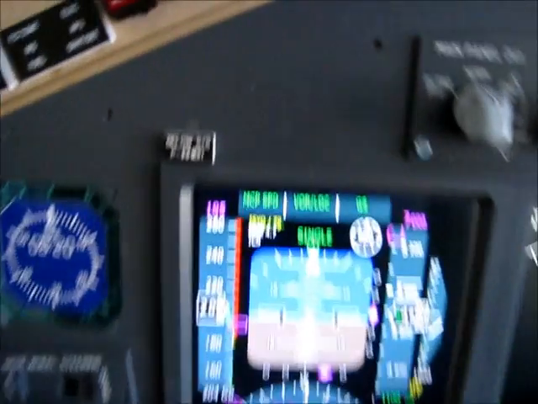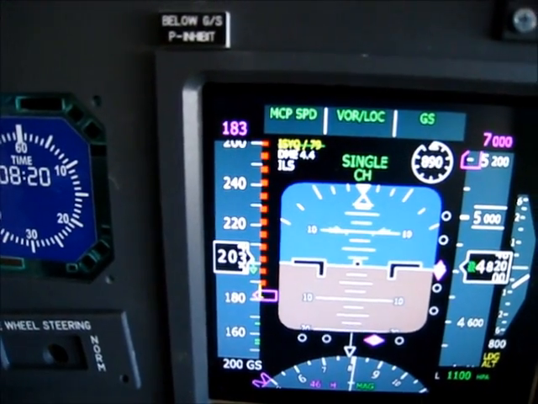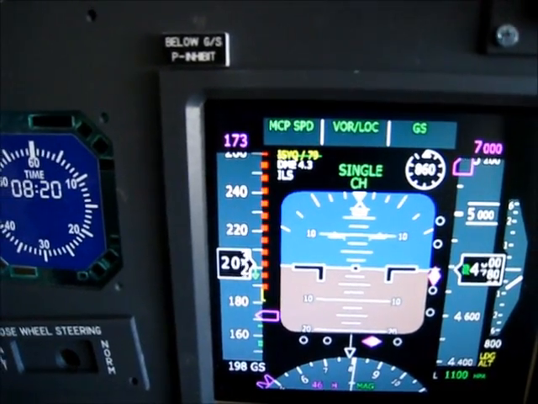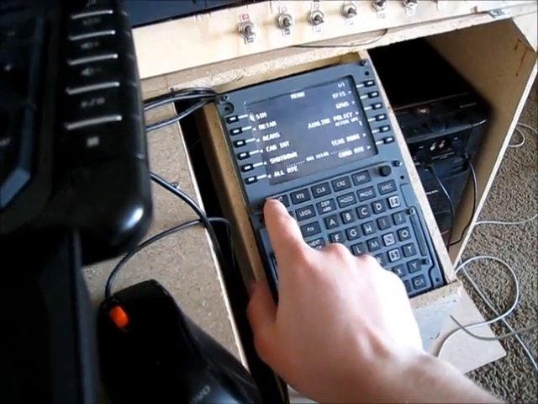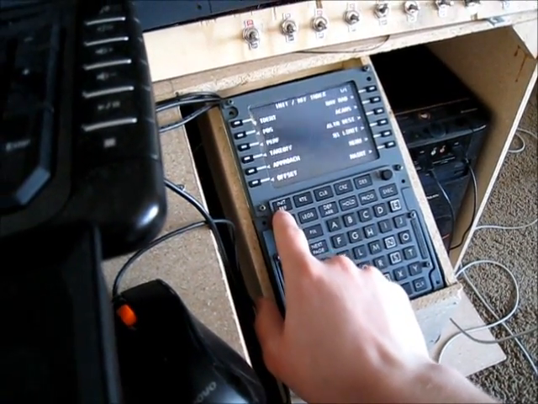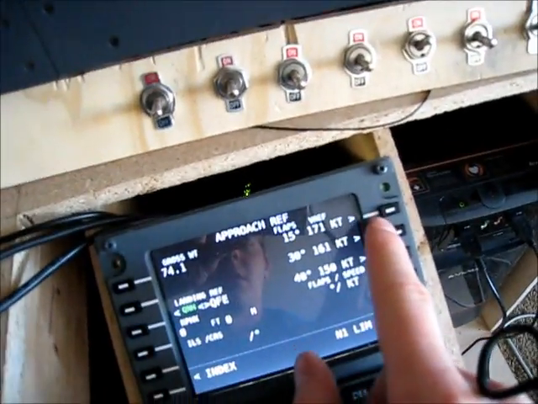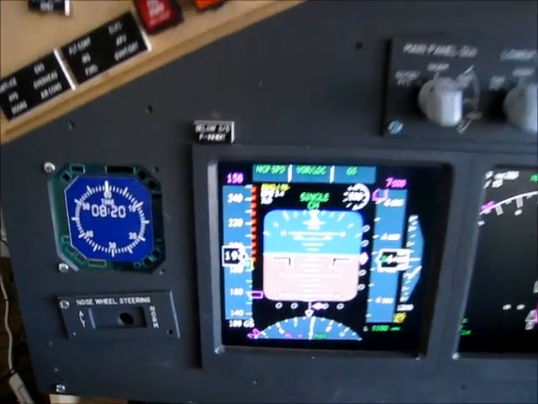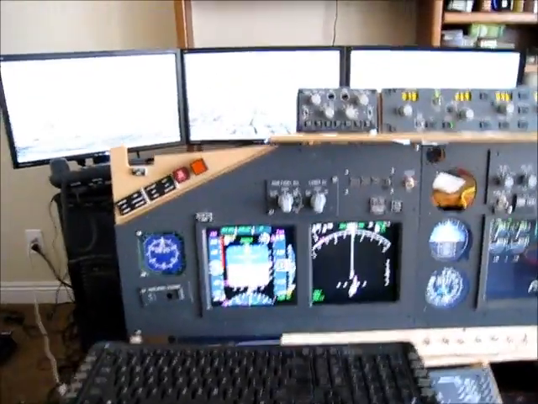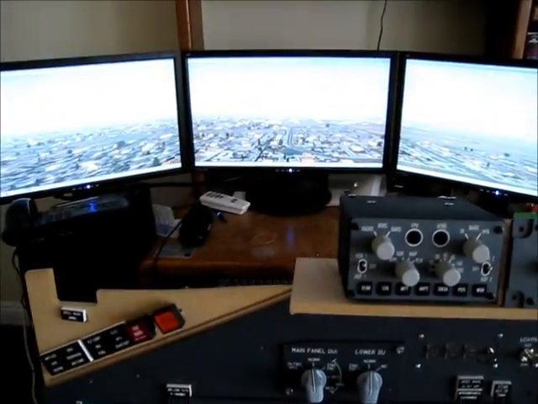Go ahead and reduce our speed to our landing speed, which I already know is going to be 171 knots. If we look at our menu here, we can see approach, and we should be coming in at 171, or actually 161 knots. Okay, you can see here, well, maybe you can't see the runway here.